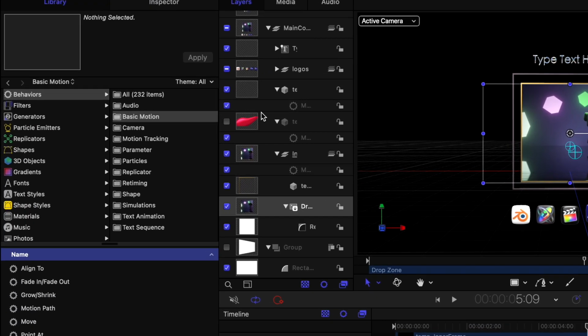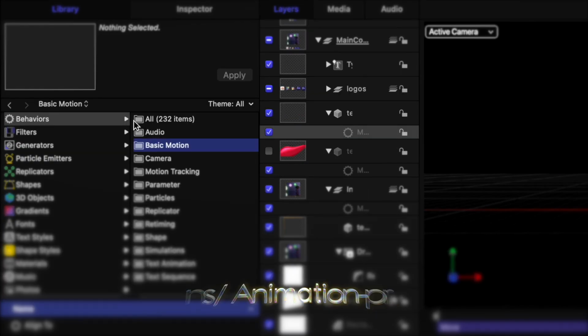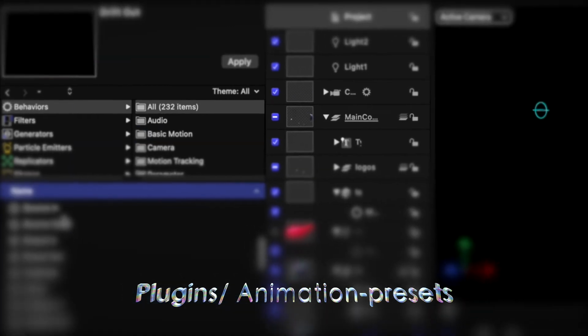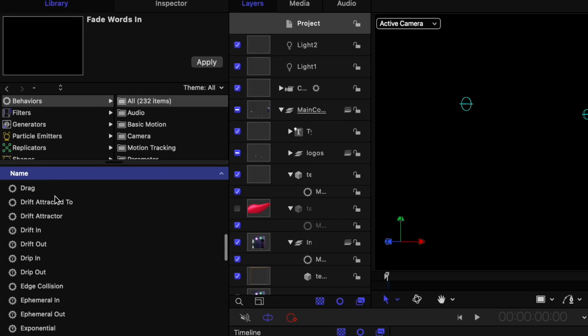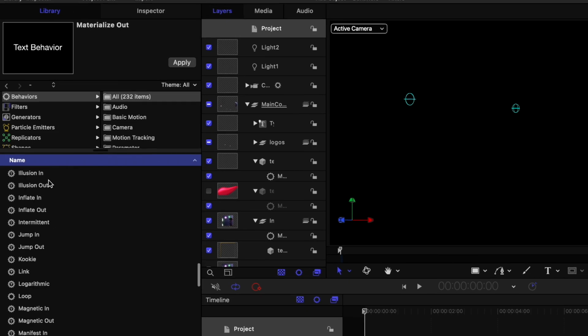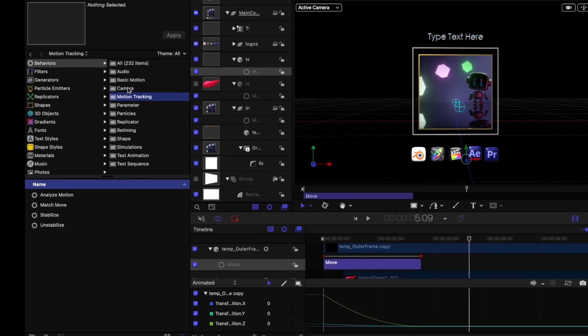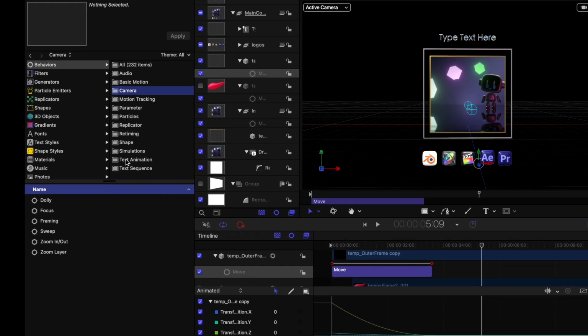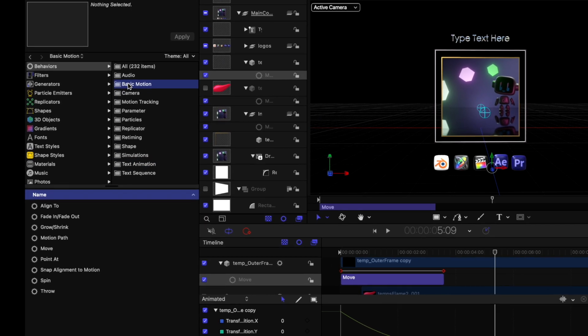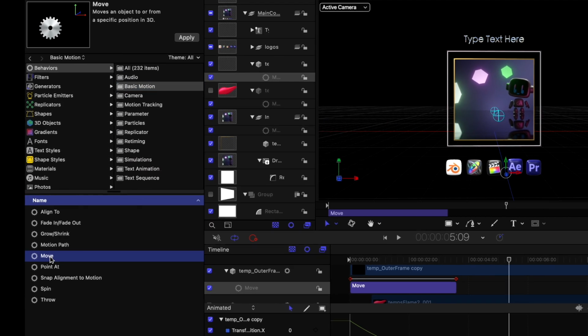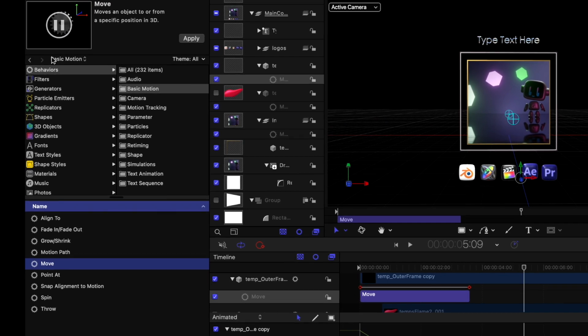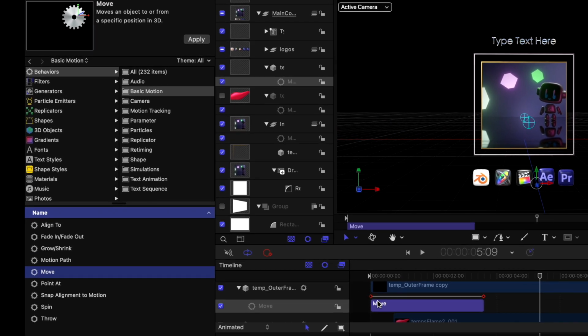If you go to your library and you click on behaviors, they are basically built-in plugins that you can work with. All you need to do is select the right one for whatever it is that you're trying to add animation to. For this demo, I went for the Move, which is something you find under Basic Motion. I had to just use it once and then I just copy and paste on the other ones and just adjust parameters to fit in properly.